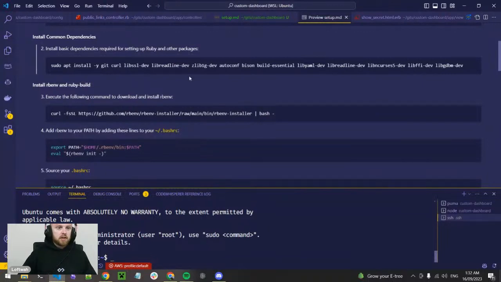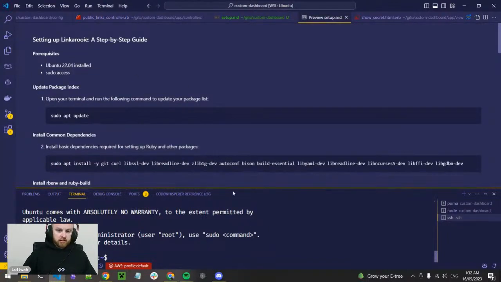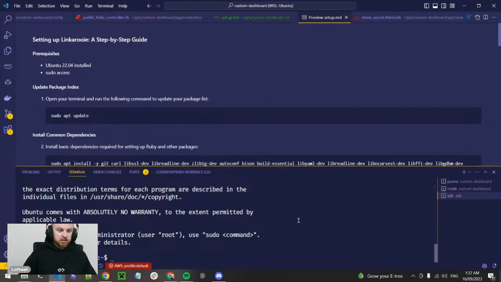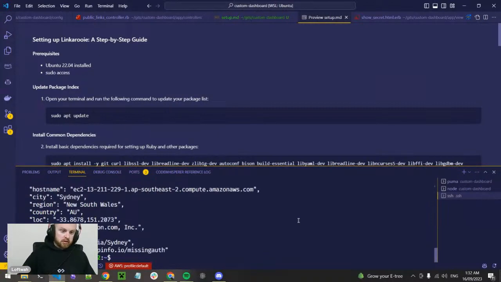Sweet. So I worked on this a bit earlier, and we've connected to our machine. Curl ipinfo.io. Yep, so this tells us about our machine.